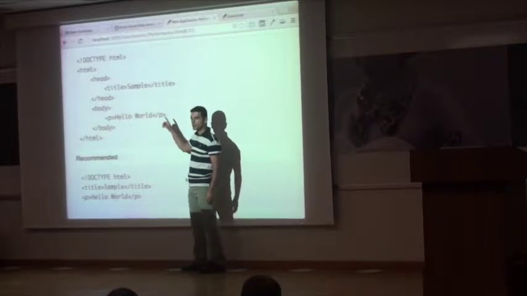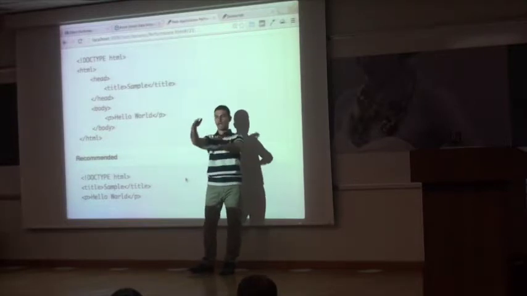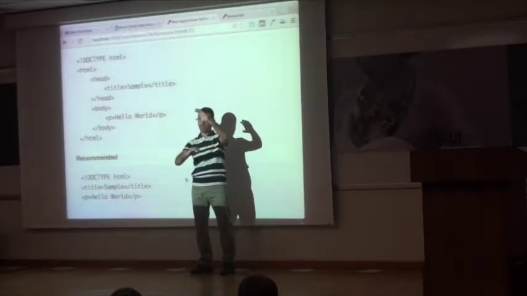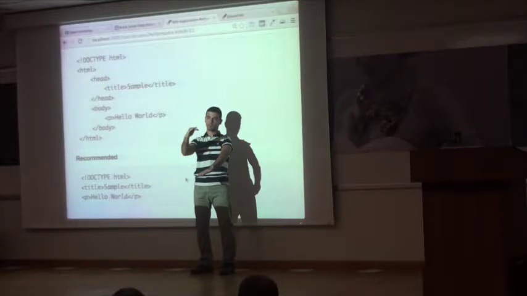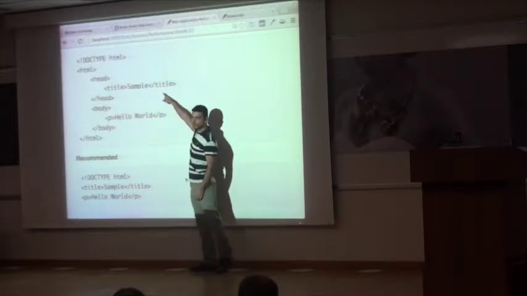Wait, header and head is not the same thing. Header is the thing when you send a packet, right? At the top you have some metadata about what the packet contains, and then the actual information that's getting sent, the payload, right? You're with me so far? That header is not the same as this.